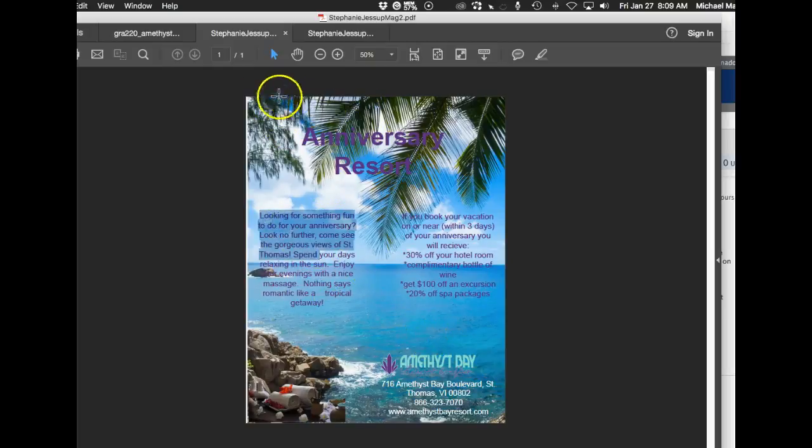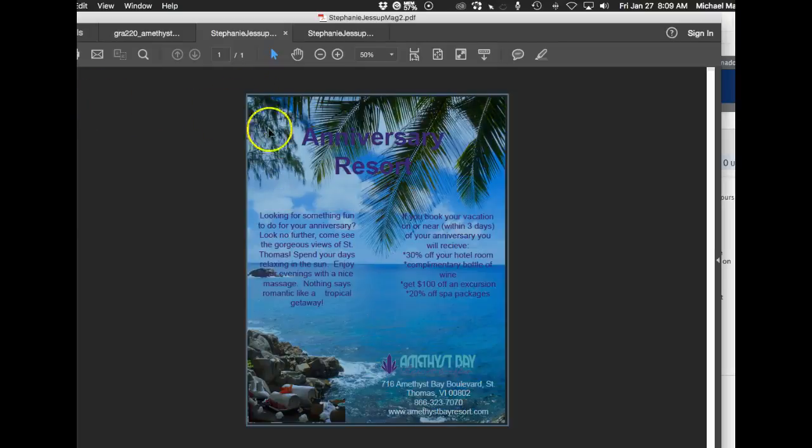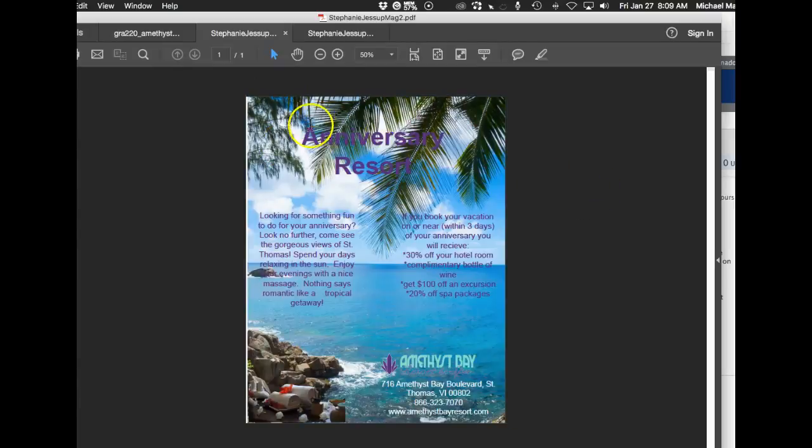You don't have your bleed lines pulled, so you've got this white stripe right here. If I select that, actually this is a PDF, I won't be able to do it, but that image right there should be enlarged a little bit so when they go to trim the page, you won't get that white right there. That's called bleed. I'd like you to research that and definitely address that issue.